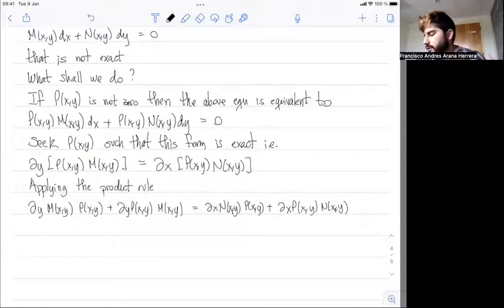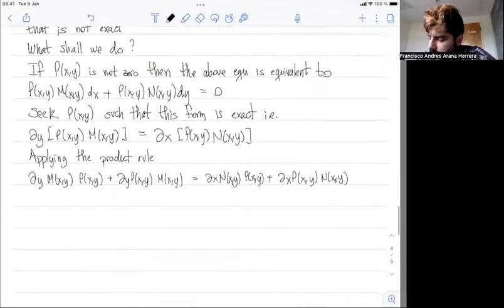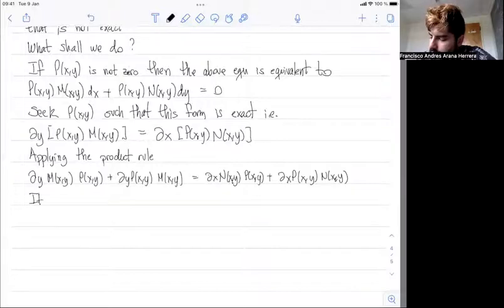We get an equation which is kind of complicated, and we're trying to look for a rho that satisfies this equation. So it seems that we've gained nothing, but it is useful to try to solve this equation.